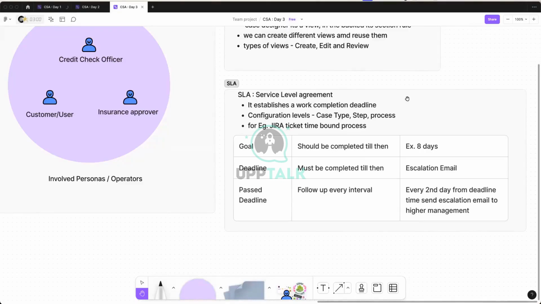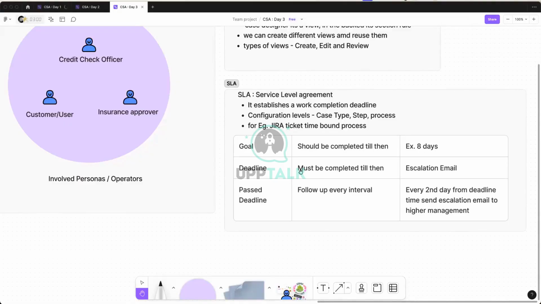And suppose they are not able to complete it in 4 days. That means we have to update the priority of that particular ticket. Once we exceed the goal time, that is 4 days, it will be the deadline now. Suppose the deadline is 6 days. 4 days are goal time, 6 days are deadline time.